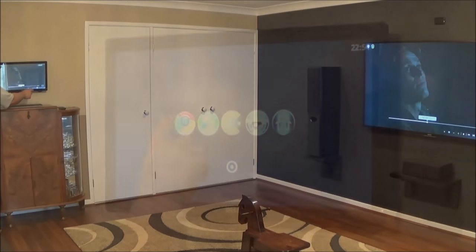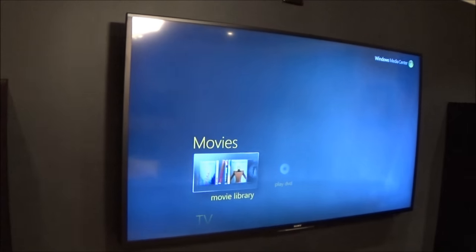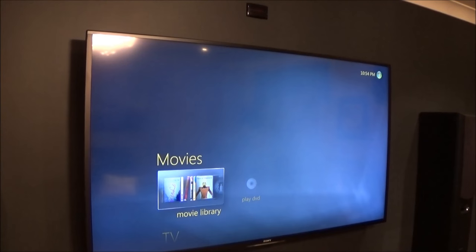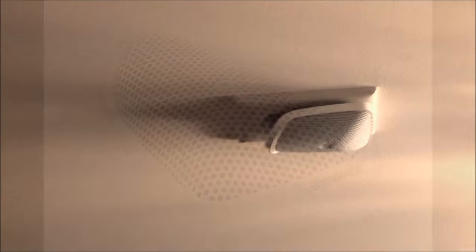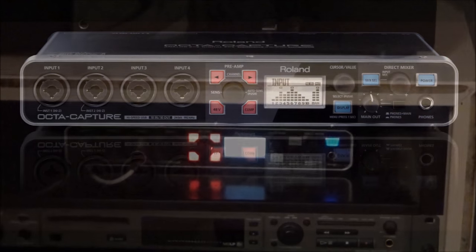It is a single press to show just about anything up on the big screen. So for example, if I launch the Media Center, not only does Windows Media Center open, the system decides if the TV and stereo need to be turned on. While this is fast and simple, there is a quicker way. I have also placed a microphone in the ceiling, which gives the system reliable voice control. This is a high quality Sure Boundary Condenser microphone. While you can get voice control to work with a cheap microphone, the results are more reliable using a microphone of higher quality. By combining this with the Roland DrCapture USB audio interface, I've been able to add a noise gate to filter out background noise, and a compressor to level out the signal volume.